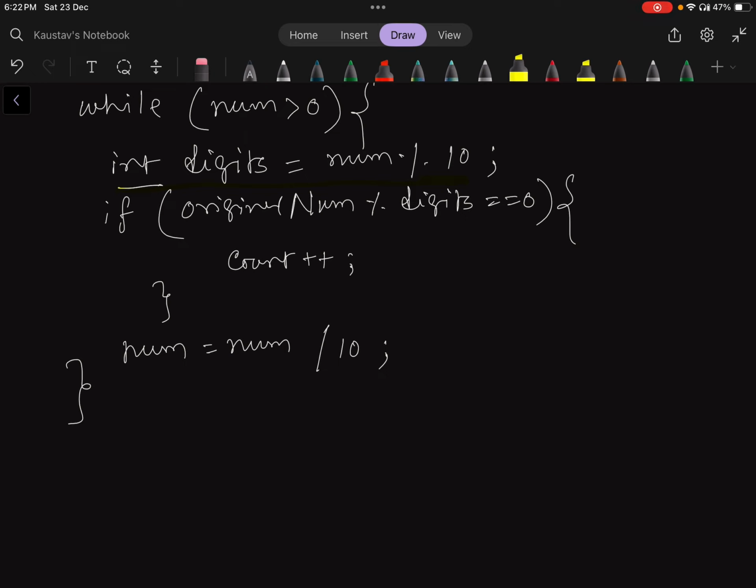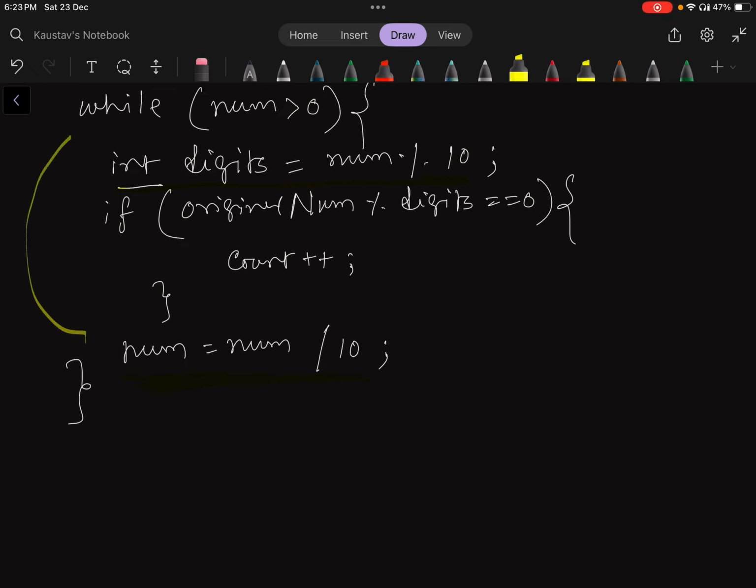Now after it is getting 5, we need to decrease the number, right? So that's why we are doing this line. That number will be number by 10, it will be 12. After 5 we are getting as a remainder for 125. After that is done, we are decreasing the number by dividing by 10. So it will return 12.